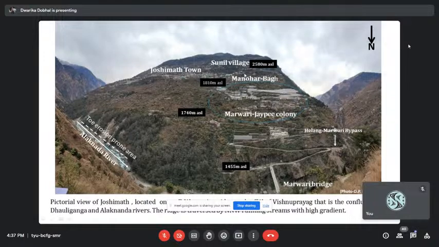That's why the maximum damage took place in this area.